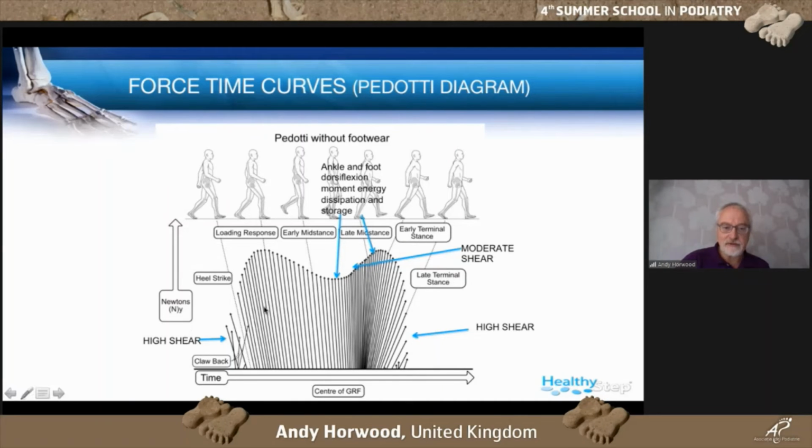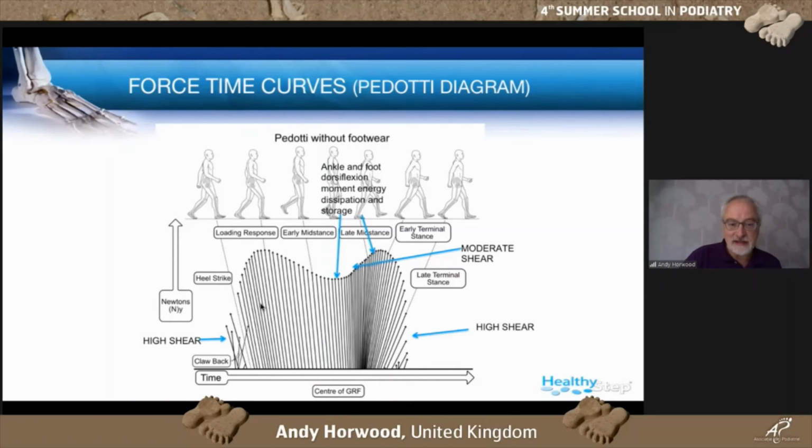Now this is known as clawback, and it's the heel striking the ground being brought backwards, which you're more likely to see in barefoot gait and in running, especially running with a heel strike, obviously, but more likely to see in running and barefoot walking than somebody who's shod, because the shoe usually hides this. But this is an event that occurs due to the activity of the hamstrings in late swing phase. The elastic recoil of hamstring activity that's slowing down the knee extension from the quadriceps pulls the heel back into the ground.